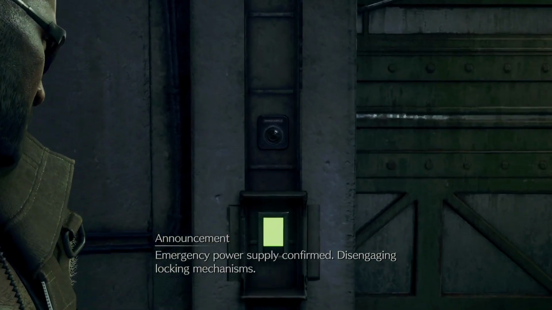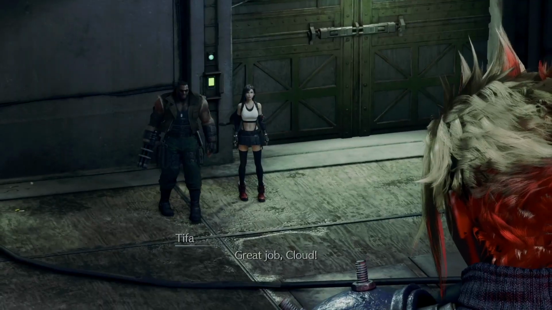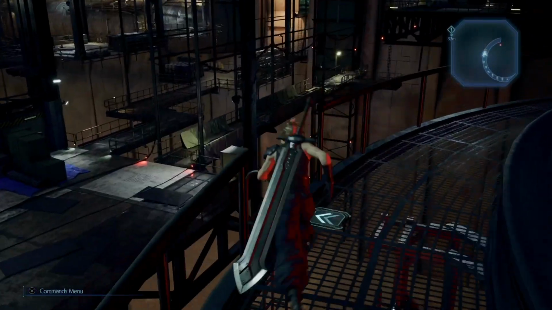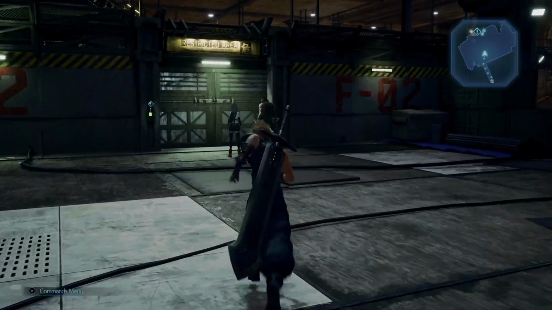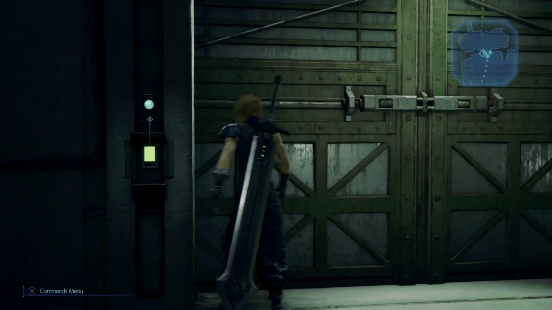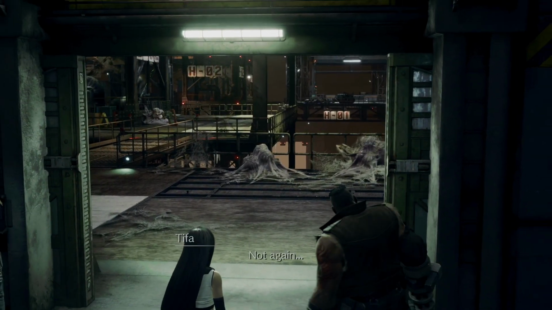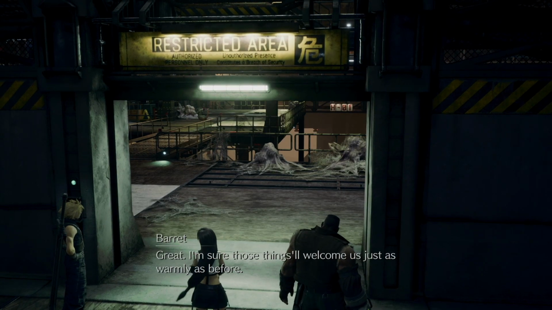Emergency power supply confirmed. Disengaging locking mechanisms. Okay, that's that. Great job, Cloud! Next stop, Section G. Yep. And after that, Reactor 5. Not again. Great. I'm sure those things will welcome us just as warmly as before.